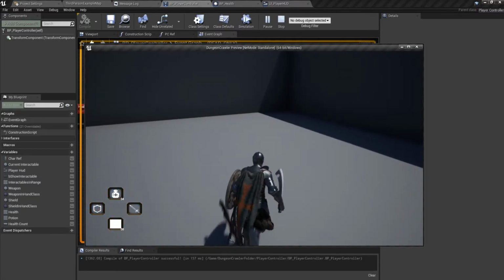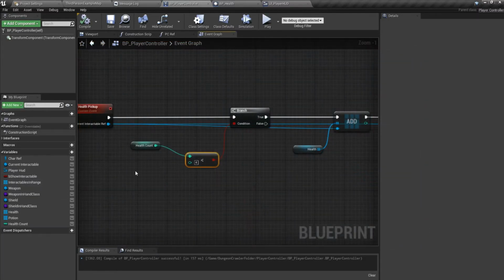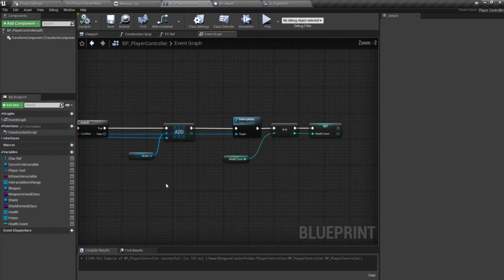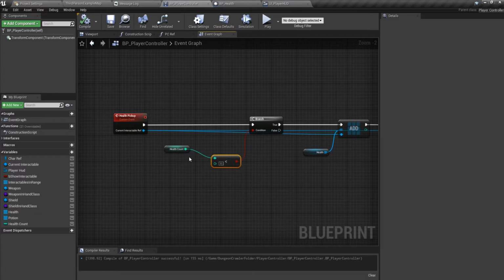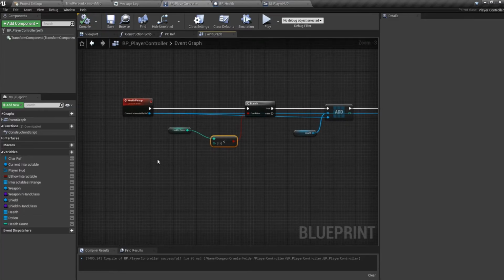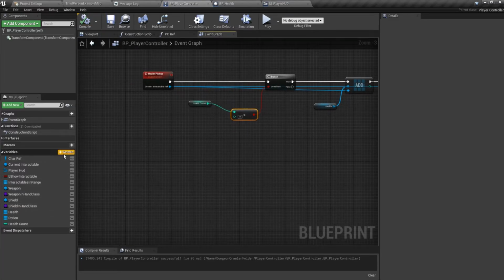I can only carry 4 healths, so I'll just keep it at 11. So if it is less than 11, I can carry only 10, which is good enough. The same thing would be done with the potion as well.